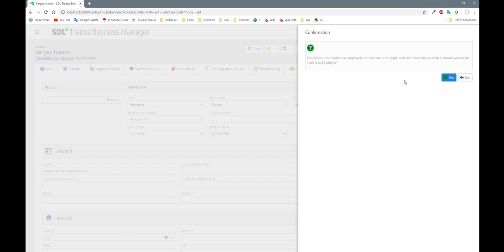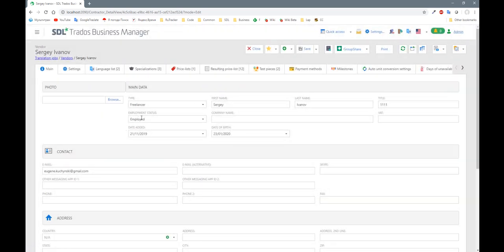Would you like to mark it as employed? And when you click yes, on approval changes to employed, and this vendor will appear in translation assignments during selection, because vendors with on approval status do not appear in the vendor combo box in translation assignments.